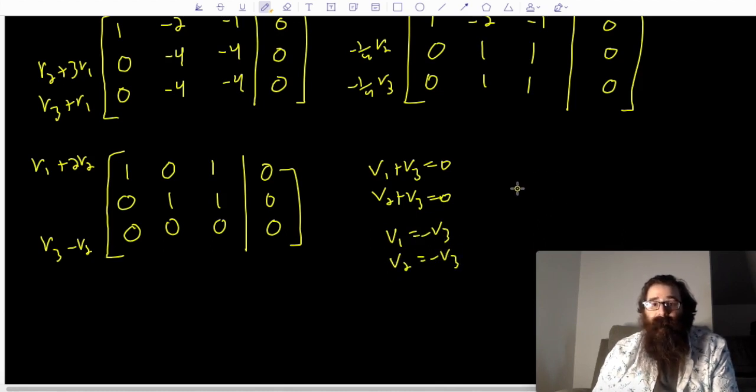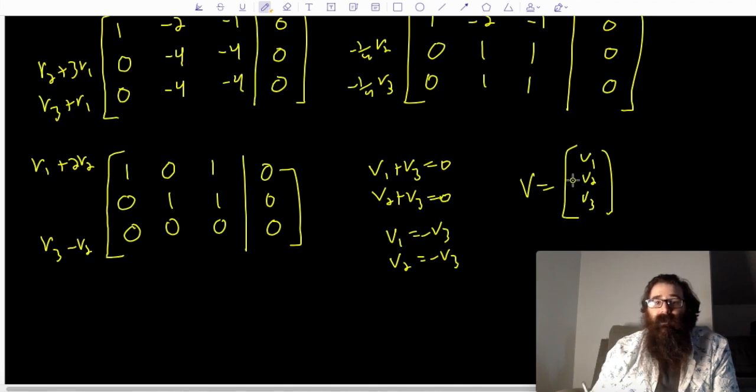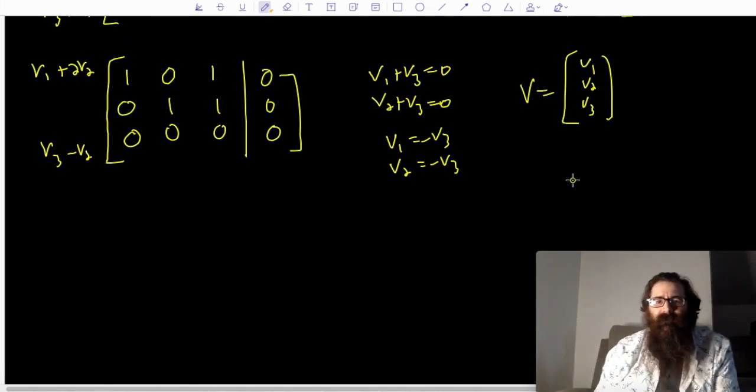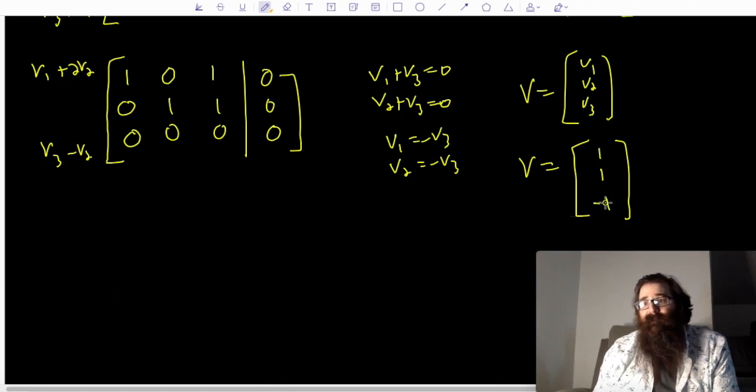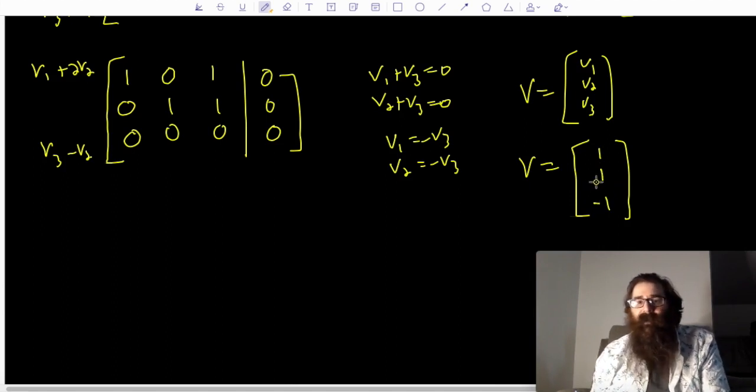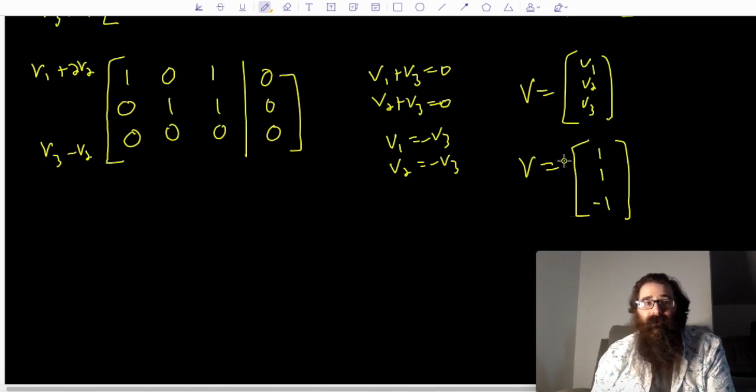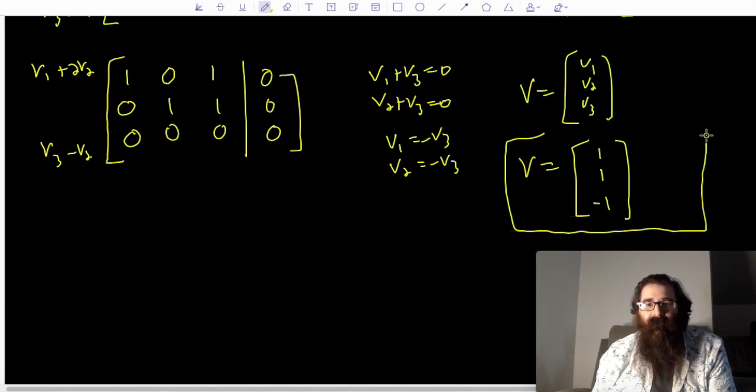to pick my vector. So my vector v has entries v1, v2, v3 in it. And picking this vector, I want it to look as nice as possible. That's always my goal. Get a nice looking vector. I'm going to pick v3 to be -1. And v1 and v2 are just the opposite of this, so those are both going to be +1. Now you could pick the vector -1, -1, +1. I think that's reasonable. I wouldn't think that's the end of the world. That would be fine. But I think the vector 1, 1, -1 looks a little bit nicer. This is my eigenvector. And this eigenvector corresponds to an eigenvalue of 5.